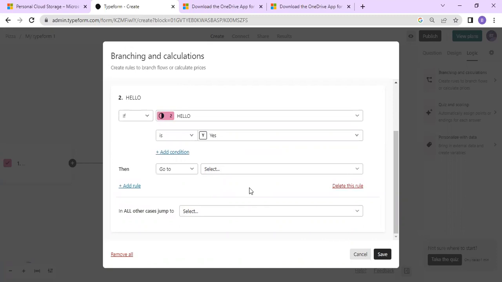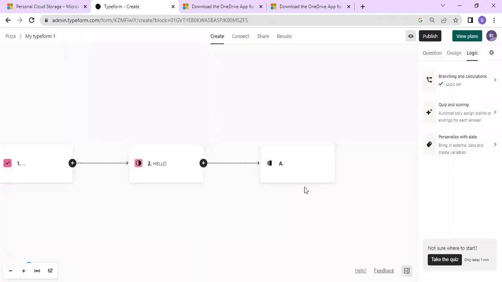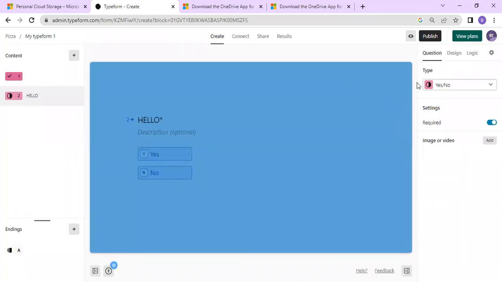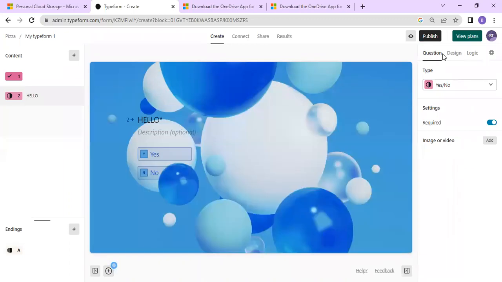So this is really interesting. And this is something you can do in Typeforms, where you can create a really customized form where different branches lead because of different answers by the responders. And now, once we have saved this, once we have created a branch, we go back to questions. Now, once we're done with adding all of our different questions, once we are done with designing our different questions, once we've added all logics, we publish this so that it is visible.